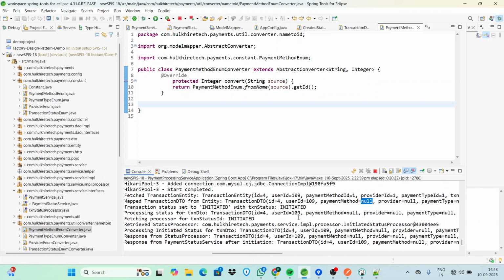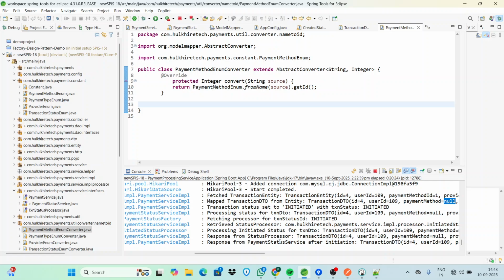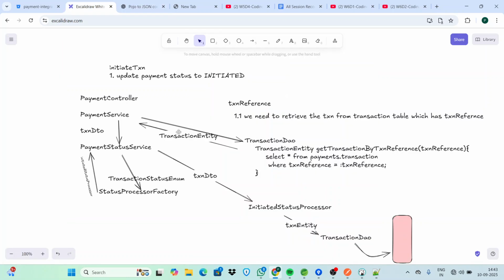And then the remaining part is that we received the status processor here, Excalidraw. Yes, we received the object of the status processor in the payment status service. Then next, yes, we called this initiated status processor also. Now this part is remaining: transaction DAO, where we have to write the update query. So let's do it in the next video.